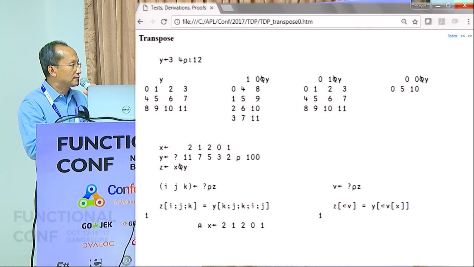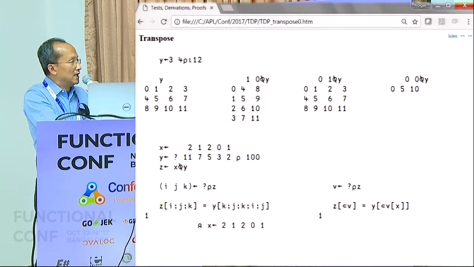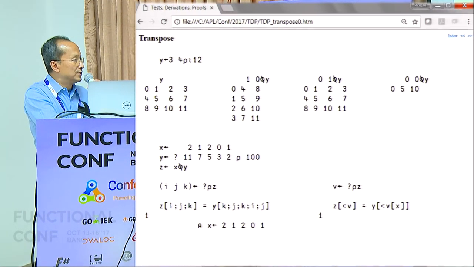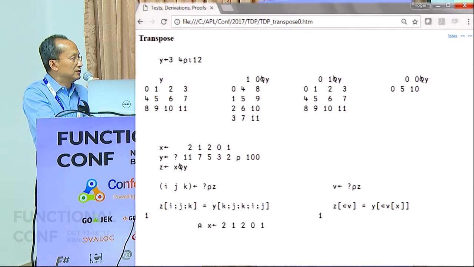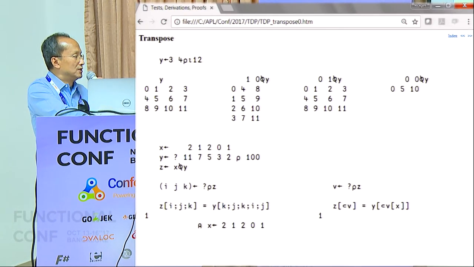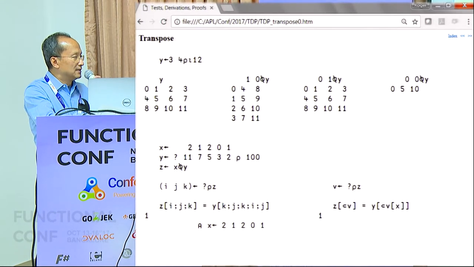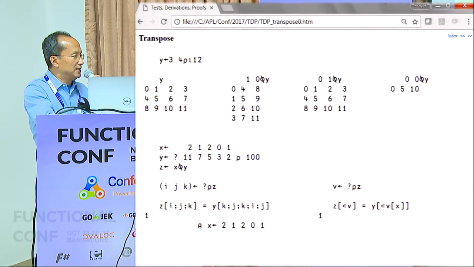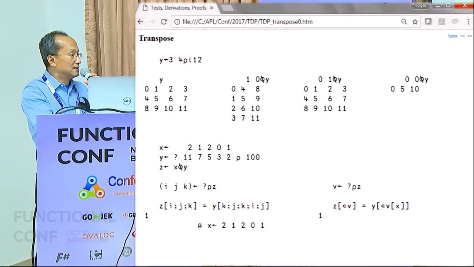So for example, Y is a 5-dimensional array of random numbers. And I'm going to do this kind of transpose, 2, 1, 2, 0, 1. The result happens to have rank 3, or it's a 3-dimensional result, which you can index by I, J, and K. And to get that element, you take the indices in the order specified by the left argument. So if I is 0, J is 1, and K is 2, then 2, 1, 2, 0, 1 means you take K, J, K, I, J. All right?